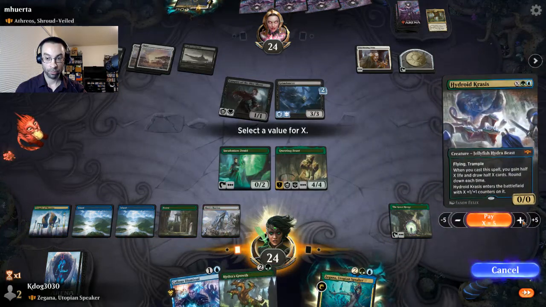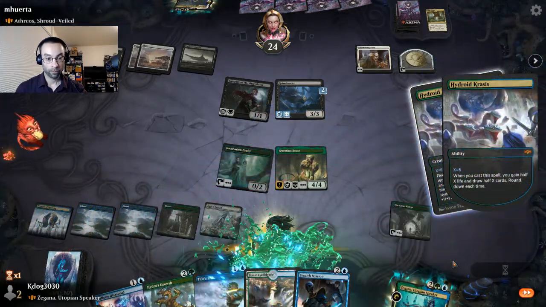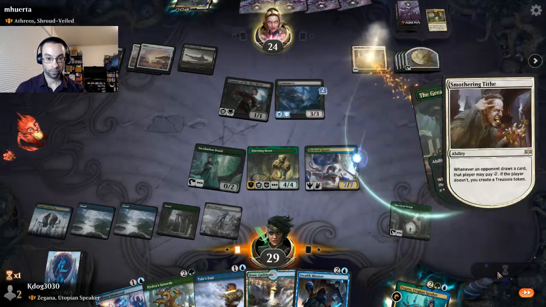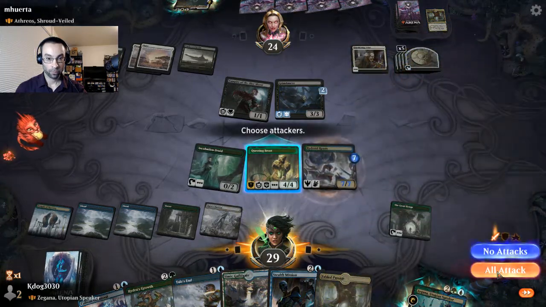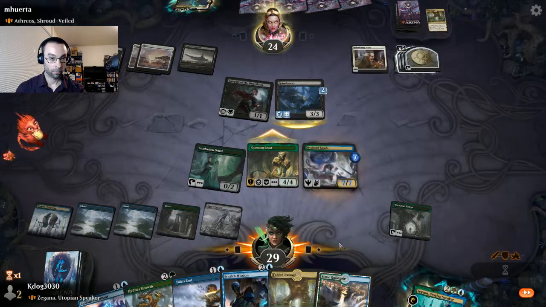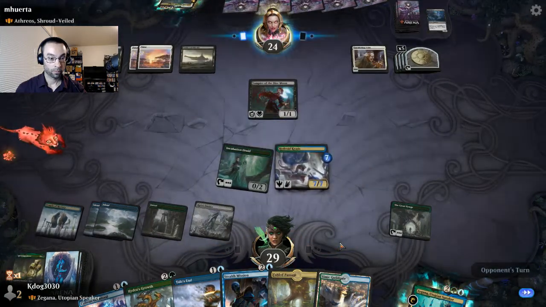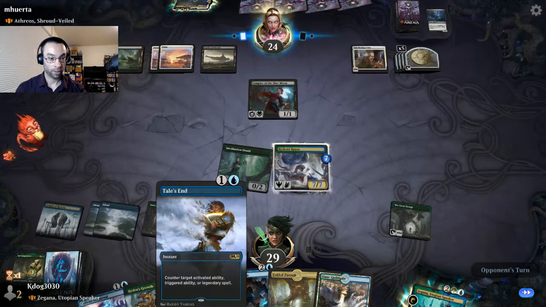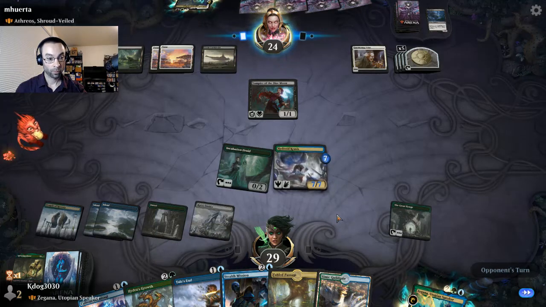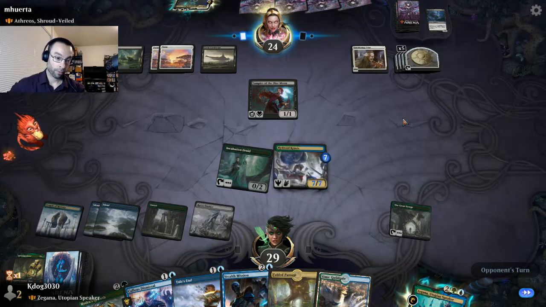Now let's just do that, try to put some pressure on them. And I think we attack now before they get their Athreus down. We get the Tail's End, but it looks like it's going to be too late. We can Callous Dismissal and then Tail's End it. That's a lot of resources though. They have all the mana in the world now thanks to that Smothering Tithe.